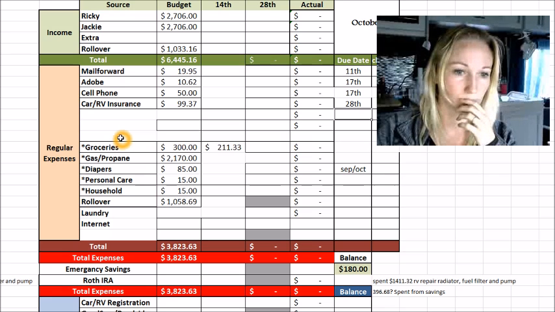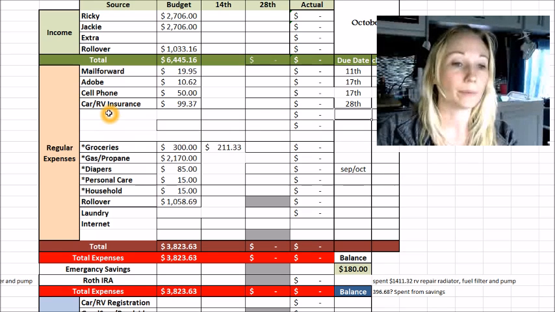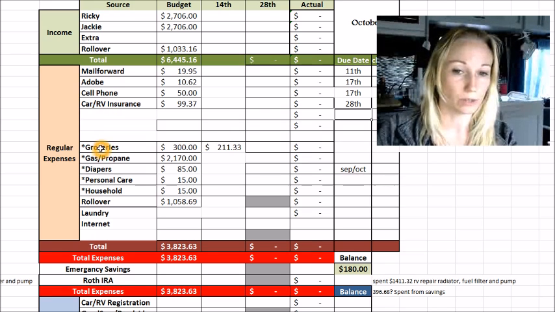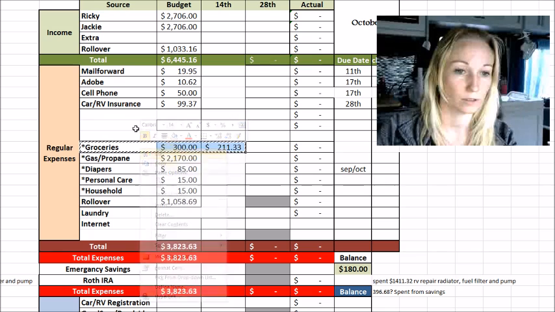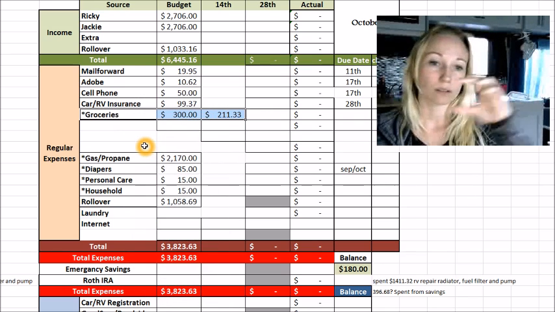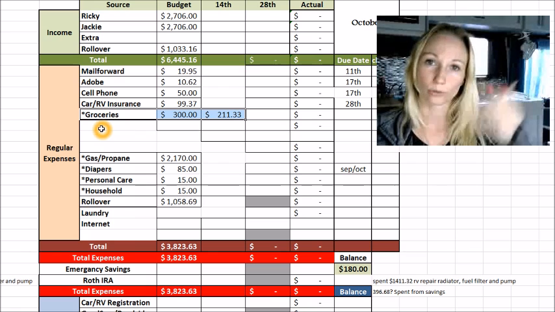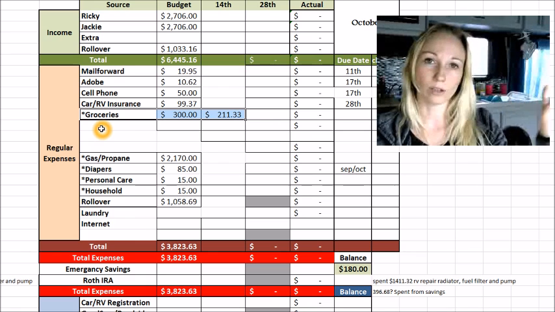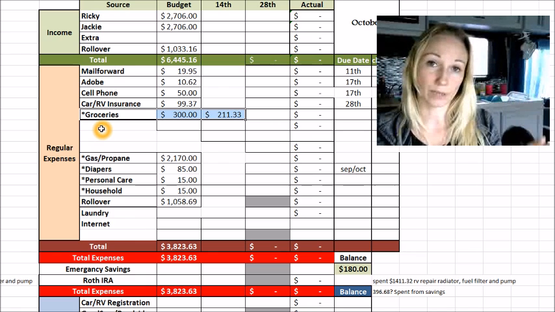Now, I'm going to switch some of these around. So again, I have my groceries now. So I'm just going to move them up. And normally I would just delete those rows, but I'm still going to be doing a separate video on September's income and expense report.